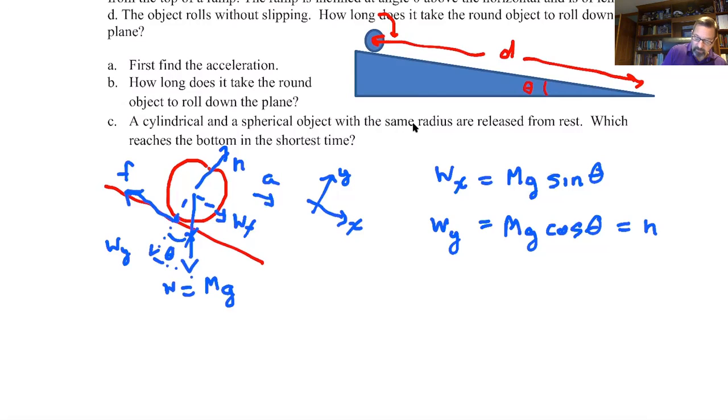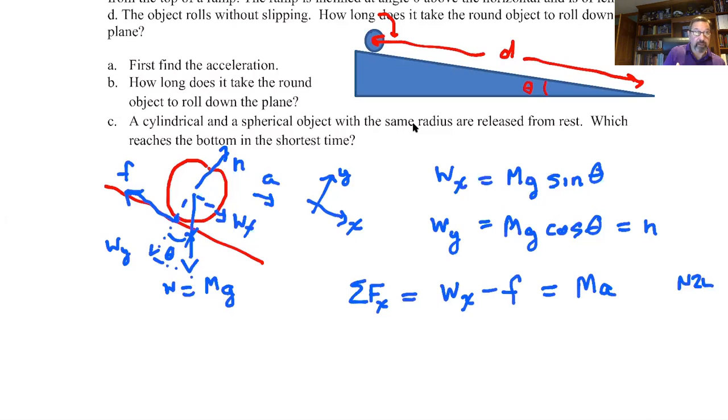But what we do care about is the x component of the weight and the forces that lie along the x direction. Even though they're not tied to the center of the ball or the cylinder here, I have in the x direction the sum of the forces, the net force, if you don't like writing that Greek symbol, if that weirds you out a little bit. The net force is the x component of weight to the right and the friction force to the left. And they're not balanced because this thing is moving. So that has to be equal to the mass times the acceleration, right? And that's a fundamental physics law.